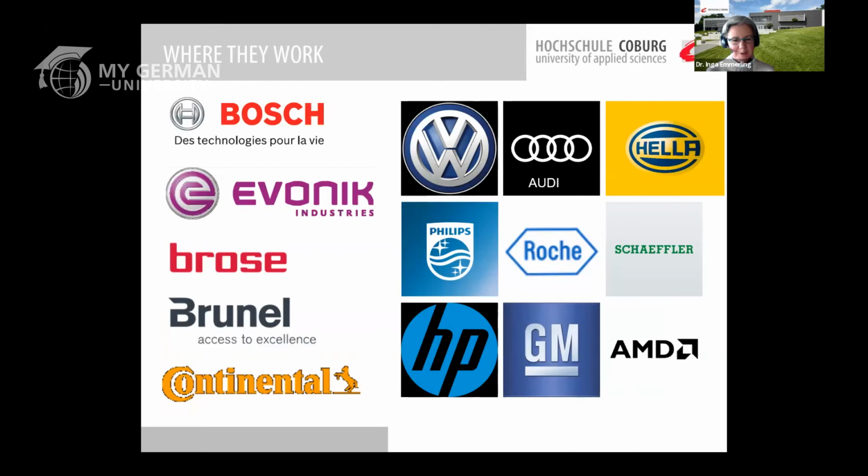Finally, our students who finished our program, these are some examples where they are working now. As you can see, there are a lot of global players, and mostly people do not know what company Brose is, but Brose has its headquarters here in Coburg, and they say that every third part in the car is from Brose. So they do seat systems for cars and window systems. So this is also a good start for your career.